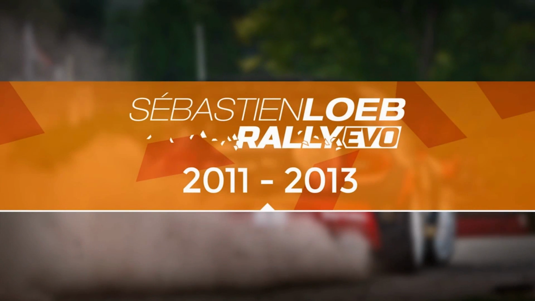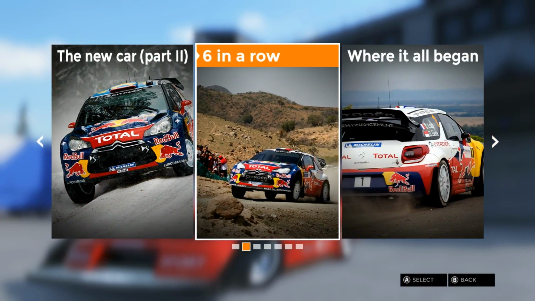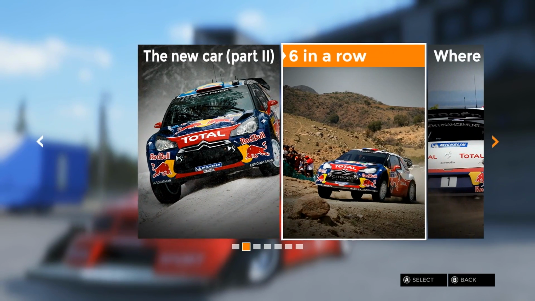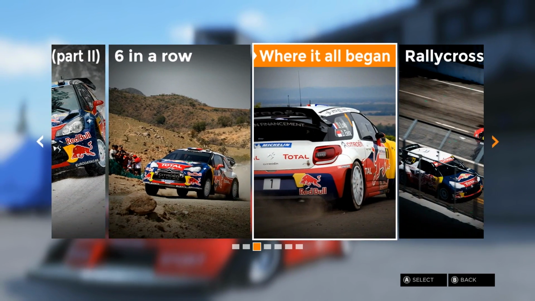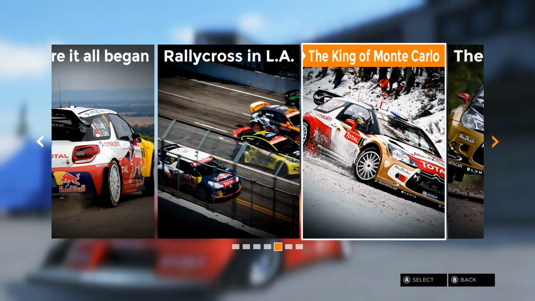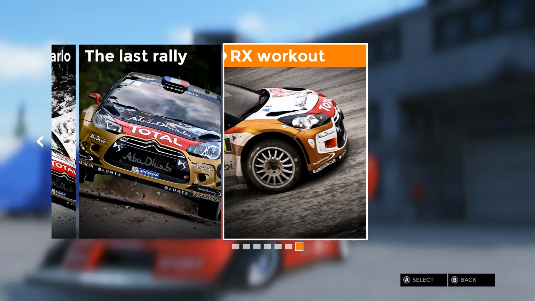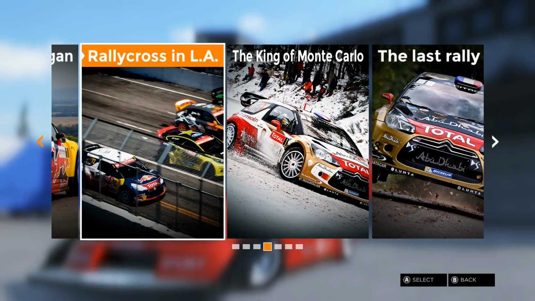And I'm just about to move on to this, which is you get a video. In 2011 we get Sebastien Loeb, our hero, and then you can see that you've got all new car part 2, 6 in a row. Ooh, I'm not sure where it all began. Rallycross in LA. Oh my god, King of Monte Carlo. Ooh, we're now getting into the proper cars. Can't wait to win these. So look, there's an incentive to go through.